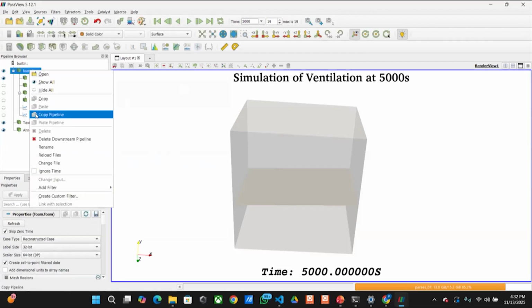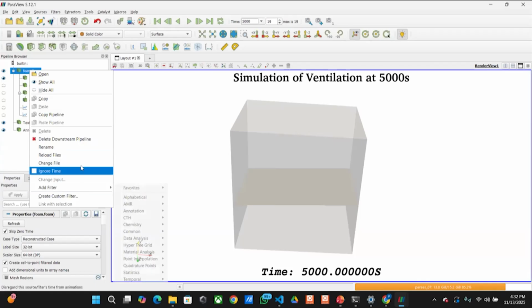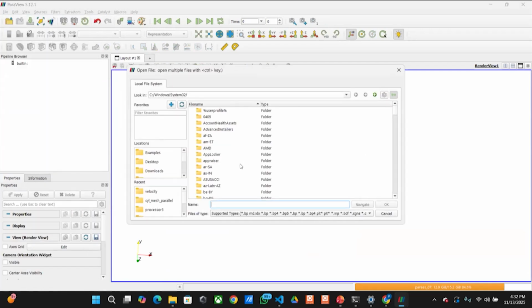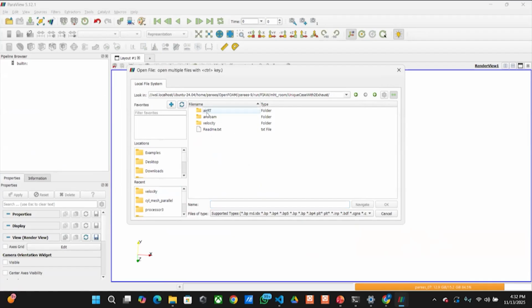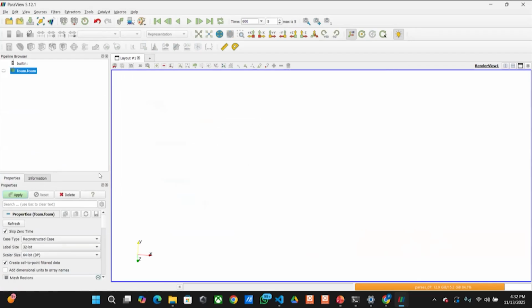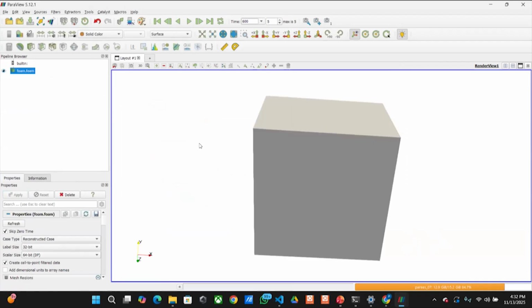Let us now see how we can plot the air residence as well. So I'll just delete the downstream filter. Okay, yes, and I'll go in the velocity folder. We have just copied the velocity folder from the ART form, from velocity to this ART form. It has carried out 600 simulation steps right now. So let us try to visualize and see if there is some change.